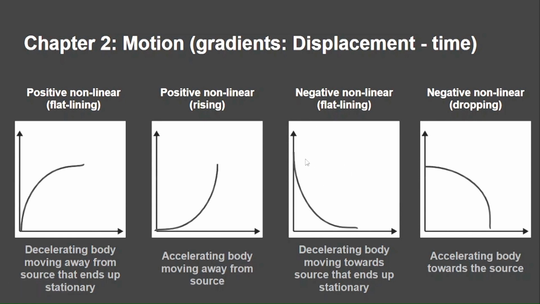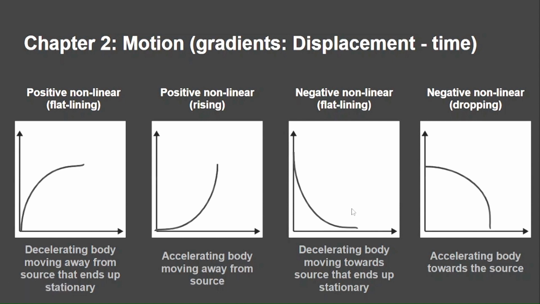In this other scenario, you've got something similar where you have an object that's decelerating because, again, it ends up at rest, but initially it has some velocity. But it's negative nonlinear, which means it's essentially moving towards the source. In this case, your car is moving closer and closer to your house, and maybe at the end you park in your parking lot, and your car stops. So that's a classic example of that. And maybe the positive nonlinear is a classic example of, say, you take your car and you want to drive it to a shop, and then you reach the shop, and then you basically park it outside the shop. So that's essentially what's happening, and you don't travel at a constant velocity throughout. So that's essentially how I would describe these two graphs using a real life scenario.